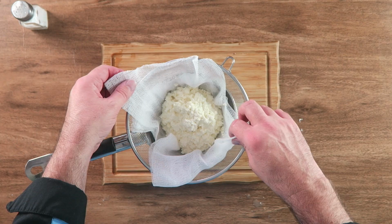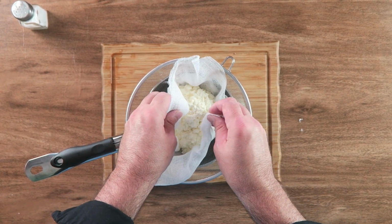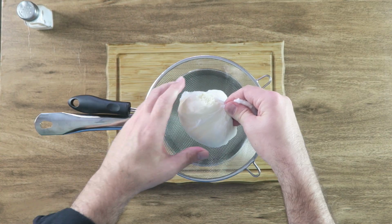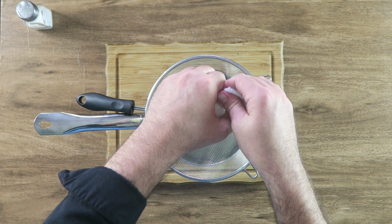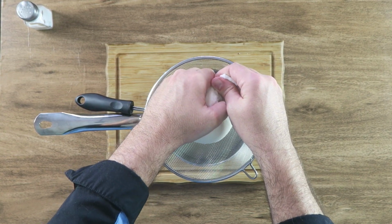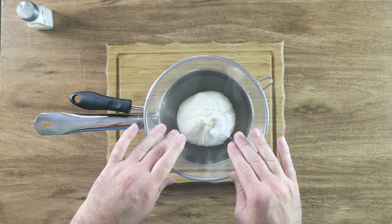Okay, and we're just gonna take our cheesecloth and kind of bring it together. Drain out as much of that whey as possible. Now just let this sit here for about 15 minutes.